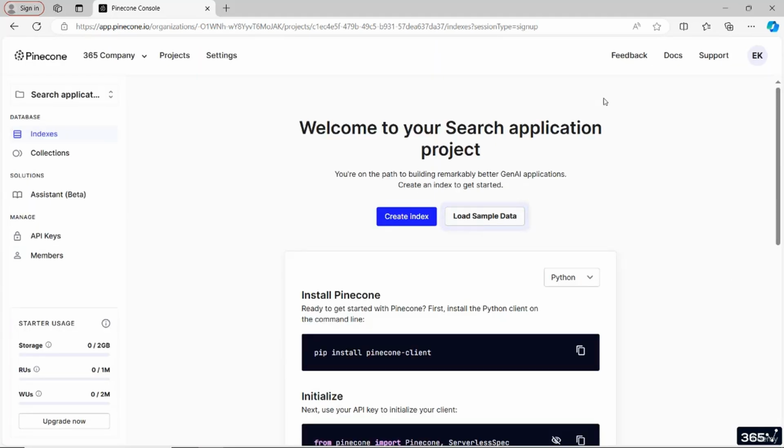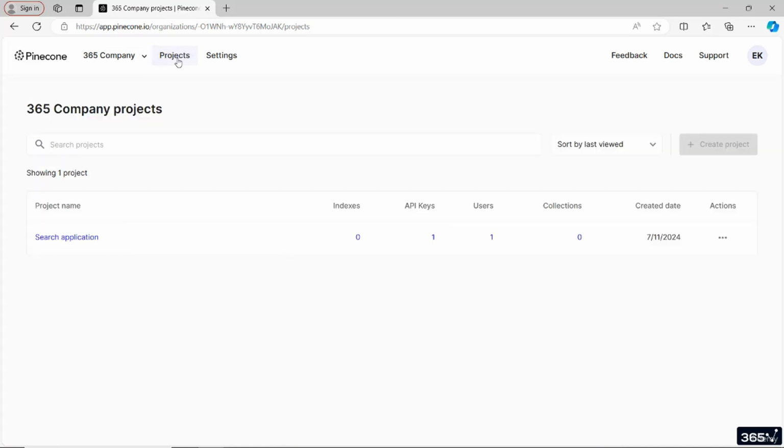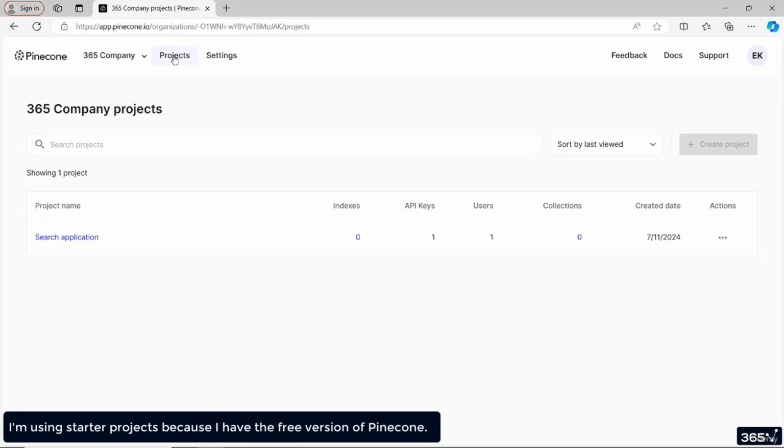At the top, the Pinecone logo links back to this workspace when clicked. Beside it, we see the name of our organization, and if I click on it, a drop-down menu appears. As I only have one organization entered, I cannot make the switch, but if you do, this menu enables you to navigate between them. Next up, we have our projects, which are the starter projects for me. I'm using Pinecone's free version for this course, which is called a starter project. Keep this in mind because we might use that detail when we try to connect to Pinecone later.